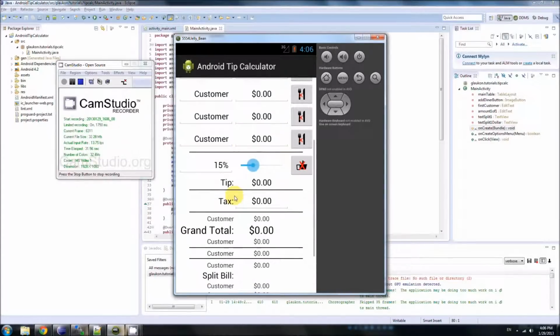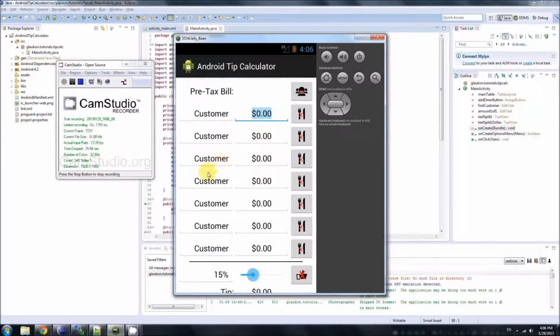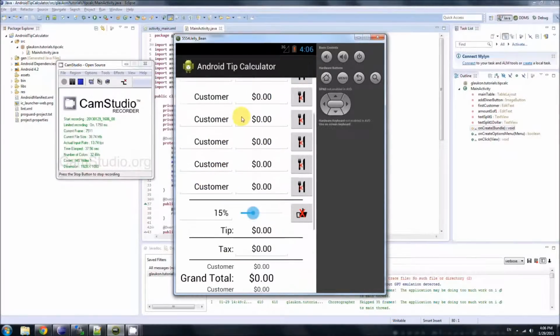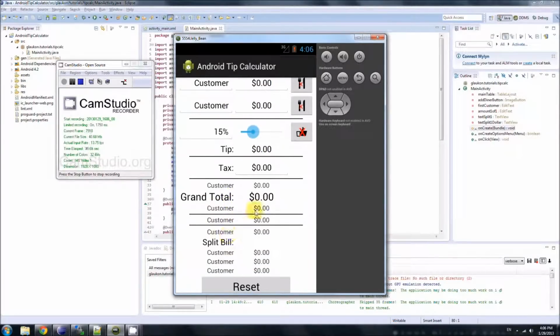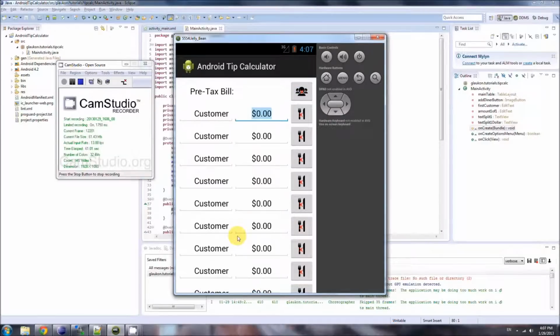So the best way to fix this is to keep track of how many customers we've created in the app, and then once we've done that, we'll be able to count how many rows each new row in the split bill part needs to go and put it there. So how do we keep track of how many customers our app has? One easy way would be to have an integer, a number that just goes up by 1 every time that a guy clicks the Add Diner button.